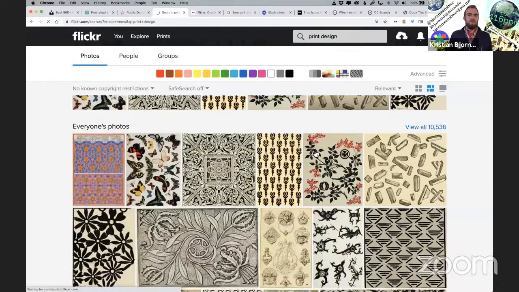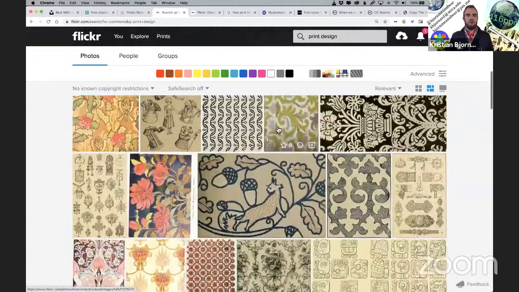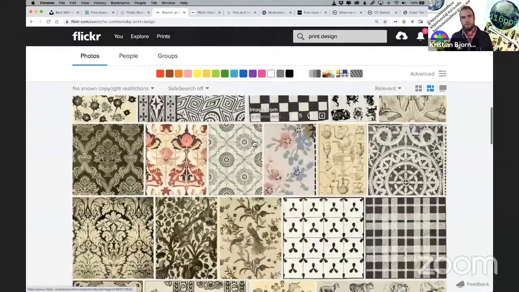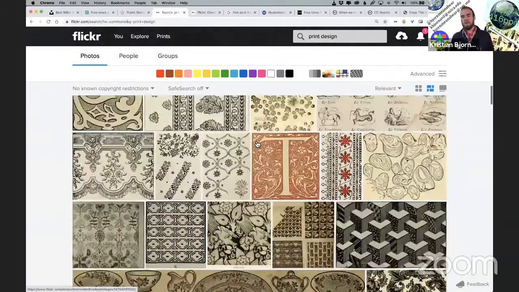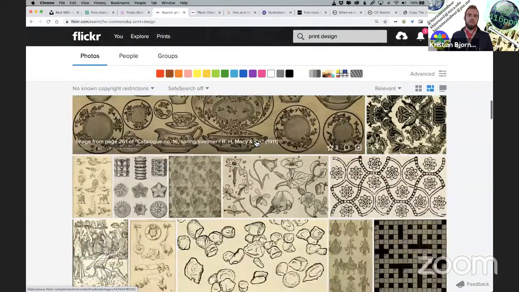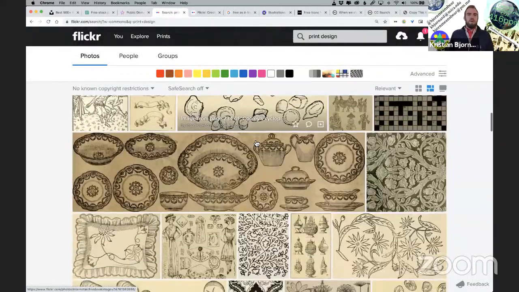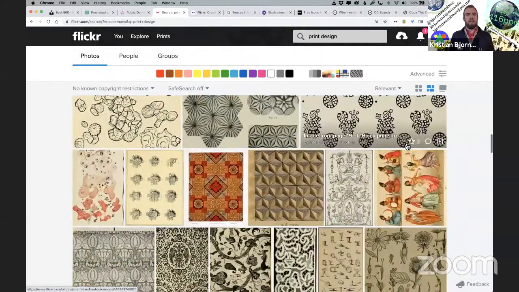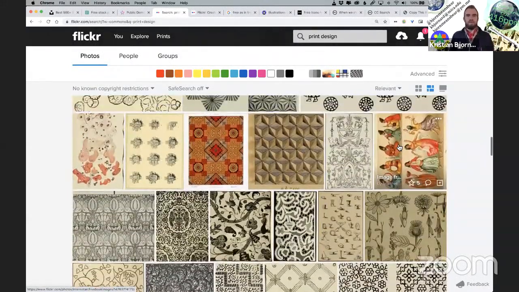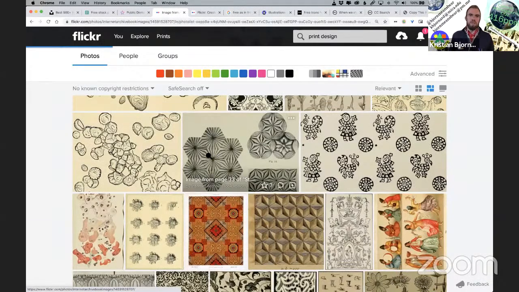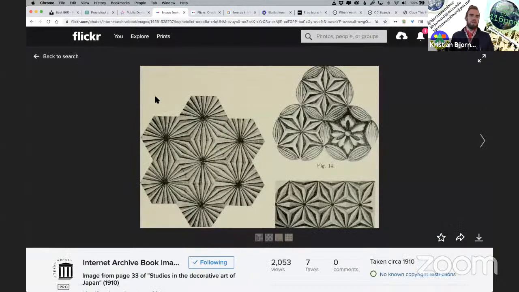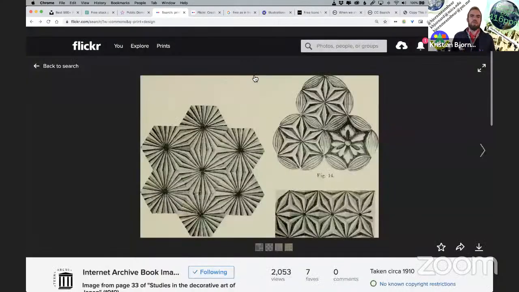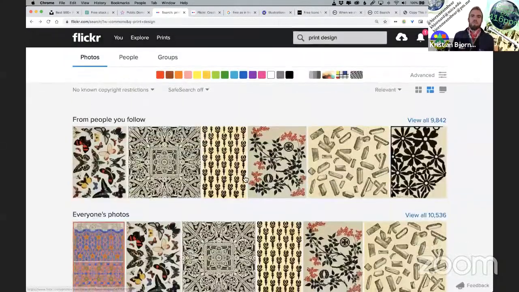And so it's a cool place to find interesting patterns or cool old type specimen things. And I use it a lot for various things with clients. Oftentimes you can download something like this and clean it up so that you can use that as a repeating pattern yourself, or there's all kinds of fun things to do to play around with these things. So I really like that.